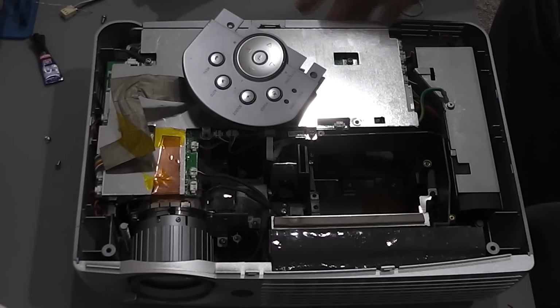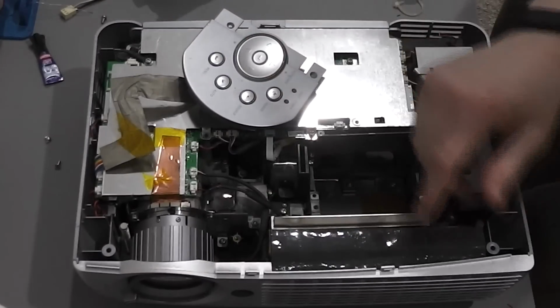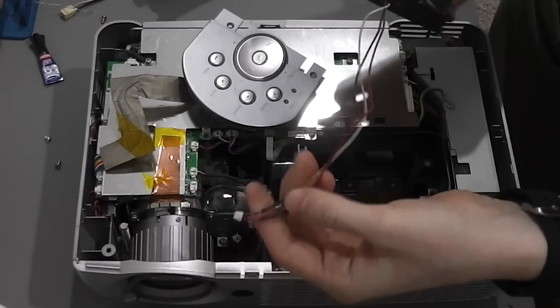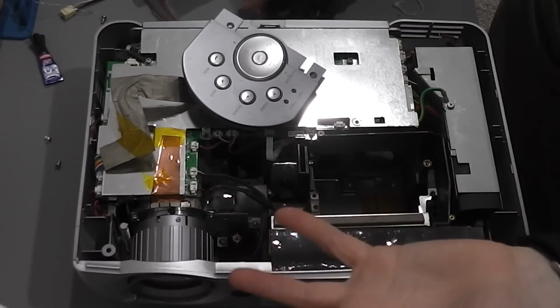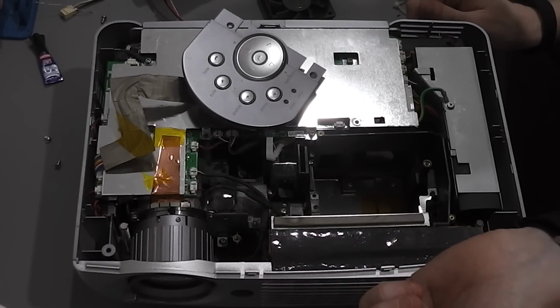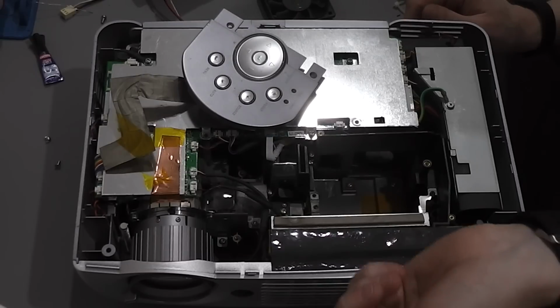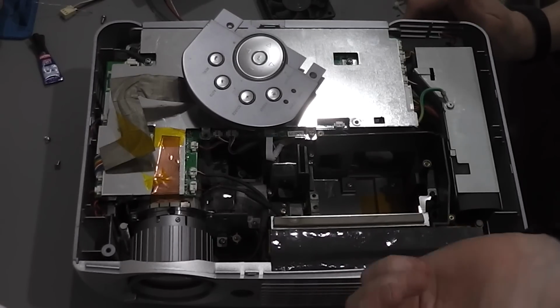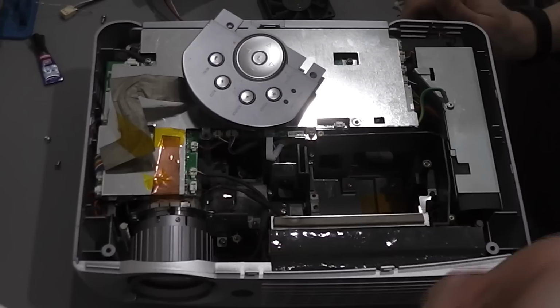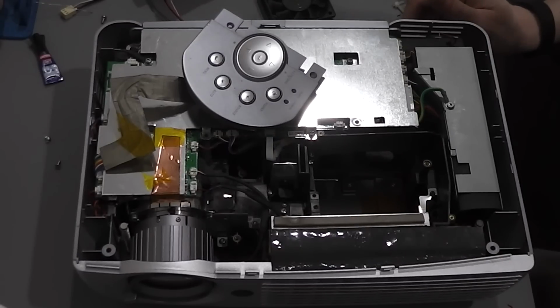So I've tested what I can with the fans on this unit. I've switched them all out for this test one here, just in case they weren't feeding back the correct data. And there's nothing, unfortunately. There's no real helpful information online that would lead me to a solution for this. The only real comments I found were that the Sahara projectors were crap and to get rid of them, but sadly I think I'm going to have to leave this one for now.